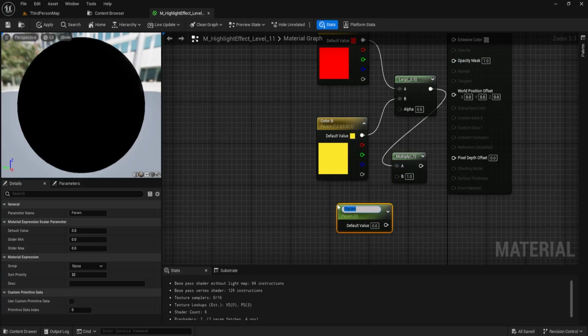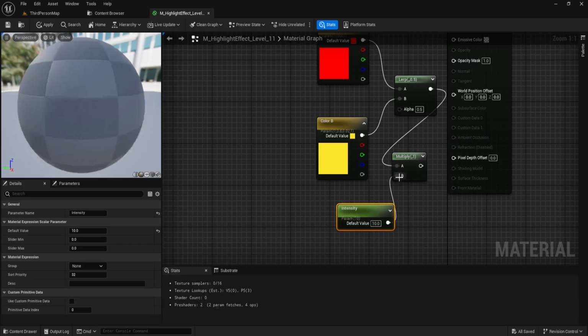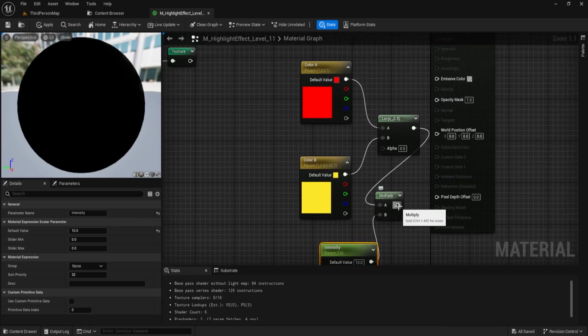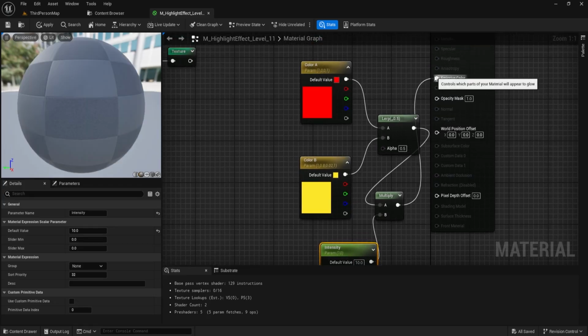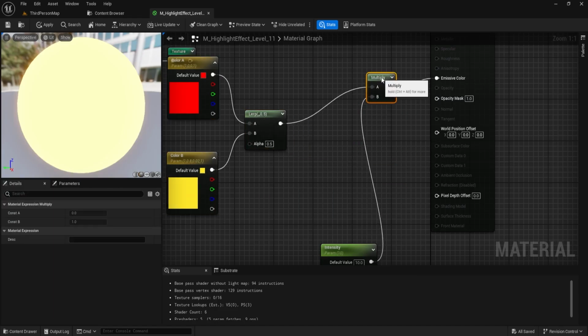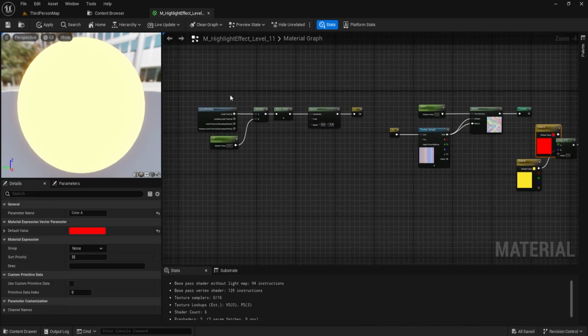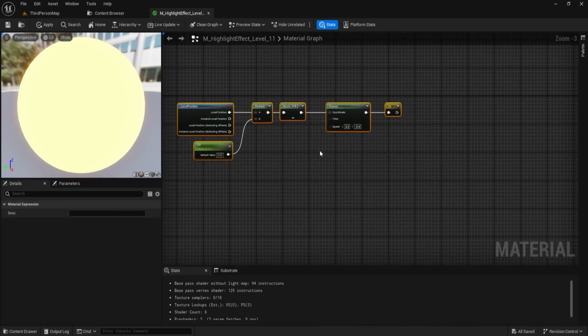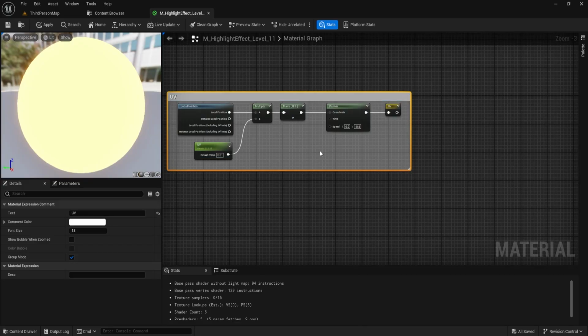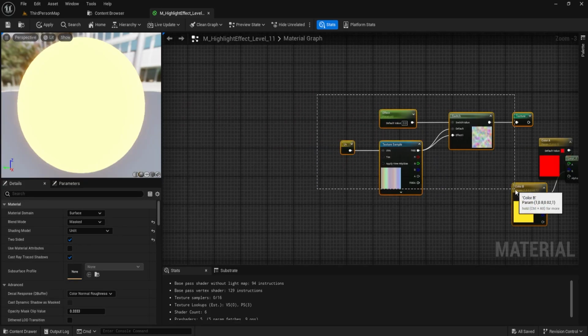Create a scalar parameter. Name it intensity. Set 10 as a default value. Connect it into the B pin and connect the multiply output into the emissive color. Let's comment this out, UV as UV. Next, texture.